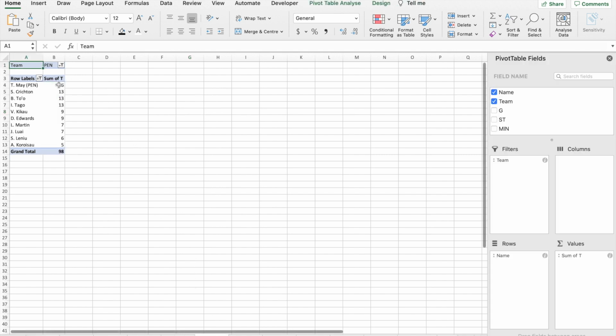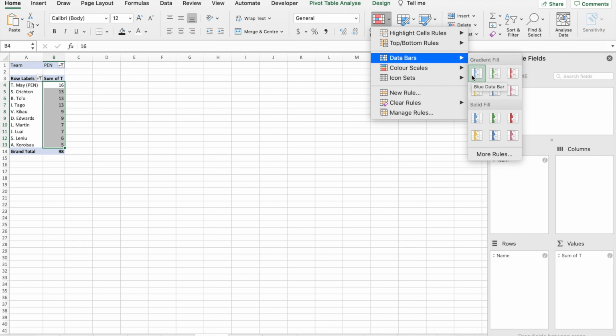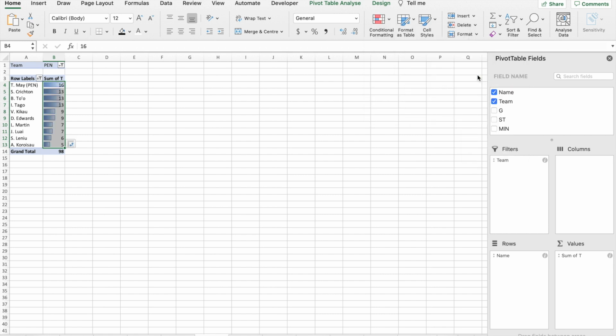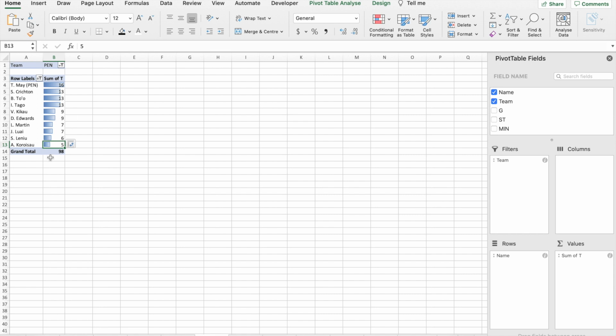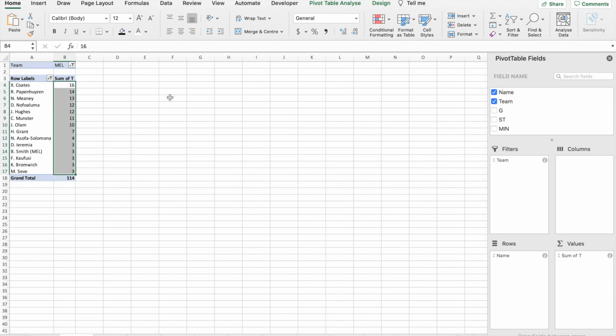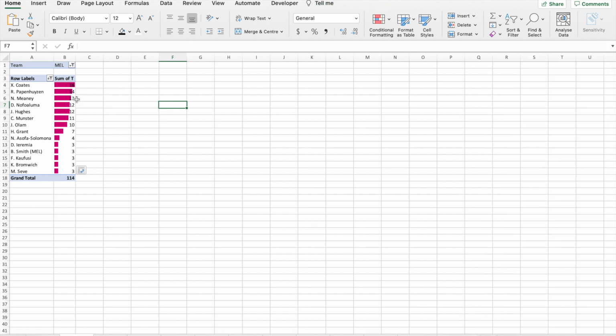Now, if we go to Penrith, we can also do something else called data bars. And they'll just fill the cell with the corresponding amount of tries. So we'll just select the blue data bar here, and Taylor May, with his 16 tries, he's got the most, so his data bar is bigger. All the way down Api Coruscant, who's got a less significant proportion of the grand total of 98. If we do that with another team, Melbourne, we can also change the color. Data bars. And since Melbourne is purple, we can select this sort of purplish color. Oh, it's more like pink. But anyway, that's what it does.